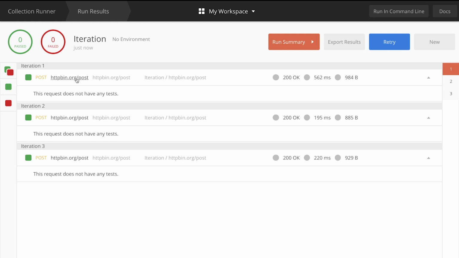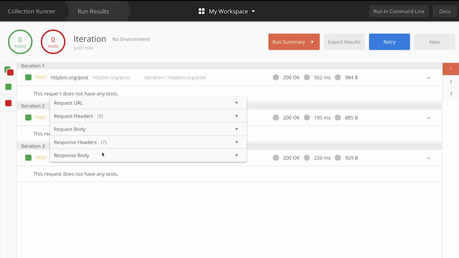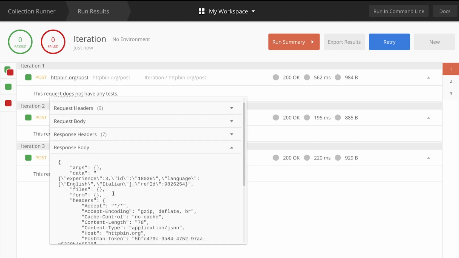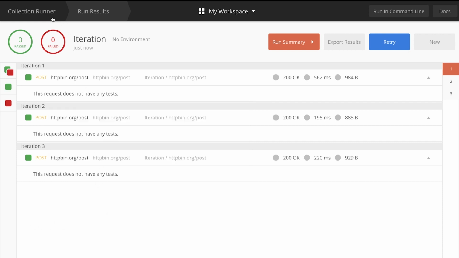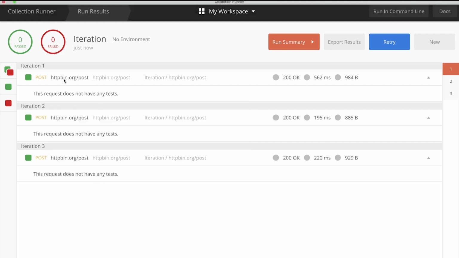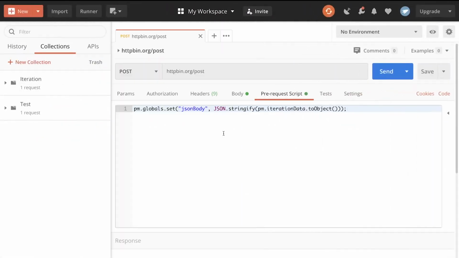So it looks good. And at the same time, it's important to look at the response body, because the important part is to look here at the JSON part. If this is not null, it means that we have managed to send some valid JSON to http://bin.org, and this has been parsed and shown here. This looks very, very good, and it seems that our small piece of code is working without any issues. This is the only trick that you need to know in order to get this to run. Super simple, super effective, and hopefully it helps you in your project.